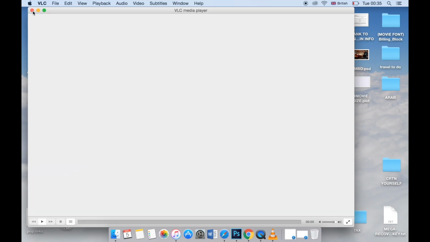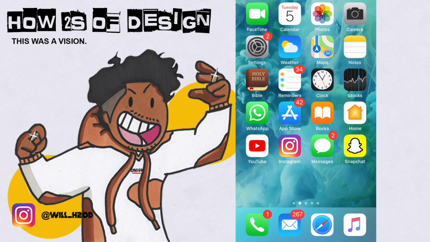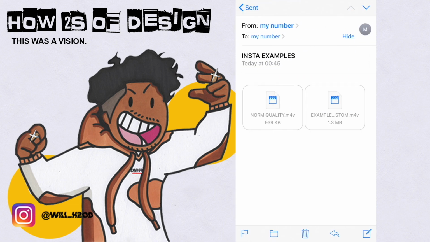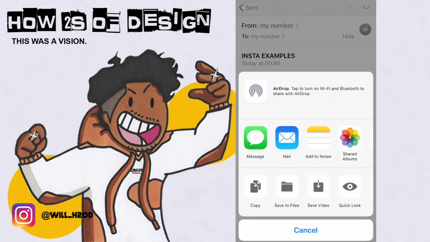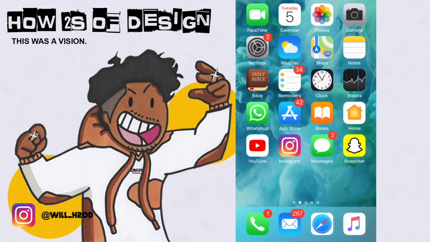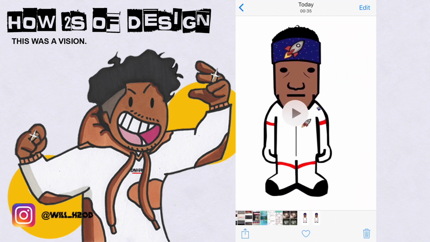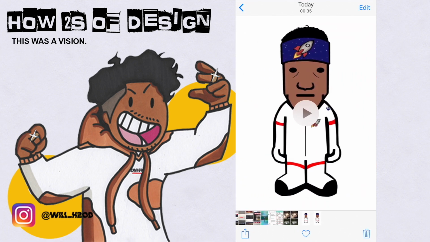I told her. So that's how it's going to look basically. So I'll show you on Instagram the difference between the two. Next, we're going to go over to the iPhone. All right, cool. So I'm going to go to my email and download what I just sent to myself. Save. Right, then that's going to save in there. So this is definitely the standard quality image. You can tell the lines aren't as sharp.